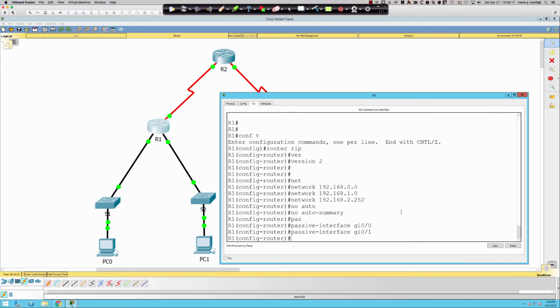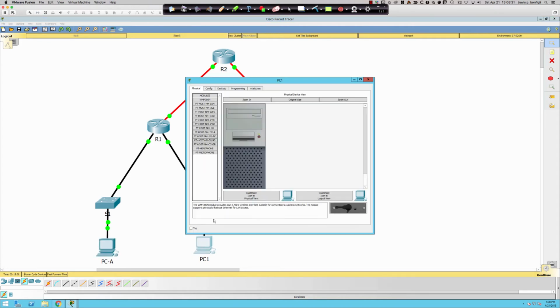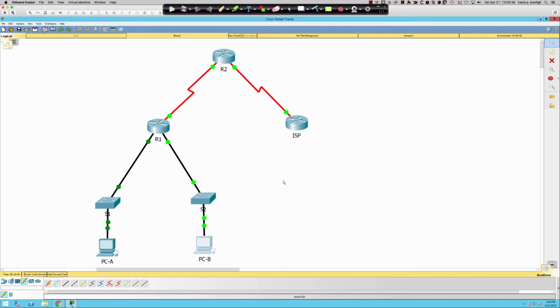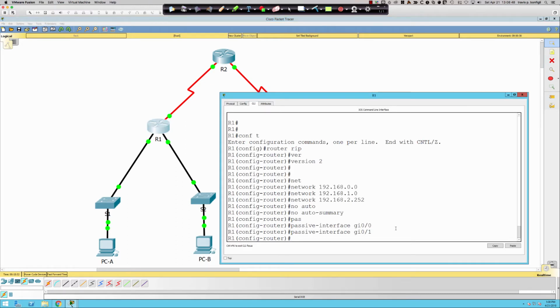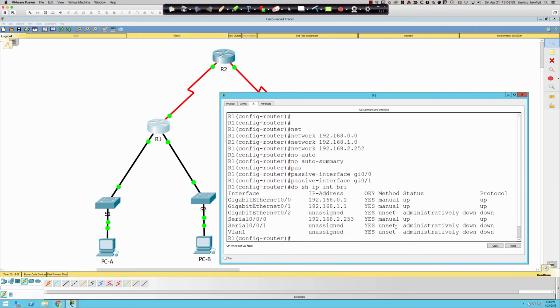And those probably aren't even the PC names. Hold on. It should be PCA and PCB. So we'll sort that out here real quick. So let me pull this up and we'll go to config, and this is actually PCA, and this is actually PCB. It may seem like administrivia here, but again, I just want to make sure that what you're looking at looks like what we're actually doing. So back to router 1. Passive both of those interfaces, and do show ip interface brief, because again, I don't need to send RIP updates out those interfaces. It doesn't buy me anything, okay?